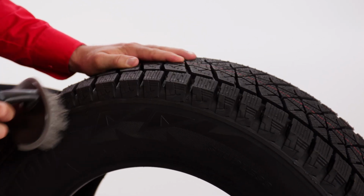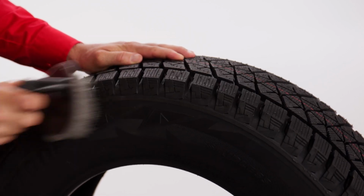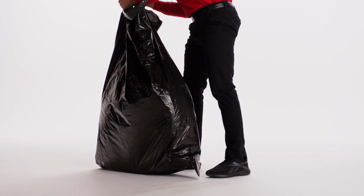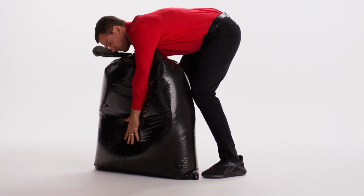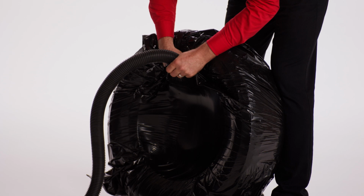If you want, you could even use a little detergent and water, but be sure to let your tires dry completely before storing them. Next, once you have all 4 tires off the vehicle, you'll want to put them in a sealed, airtight bag. A large yard and leaf bag works great. Do your best to extract as much air as possible out of the bag or use a vacuum cleaner.